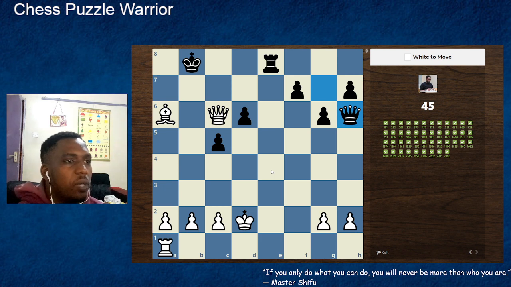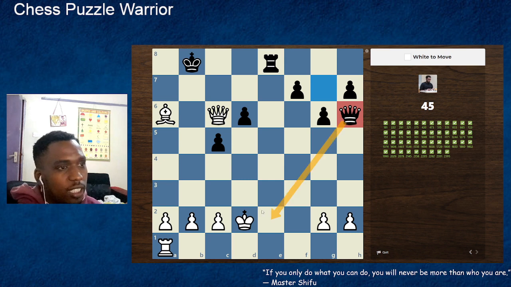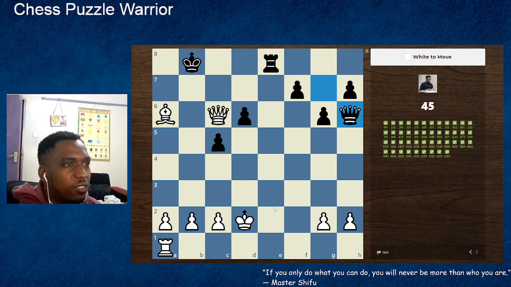So how do we handle this check? When under check, you can do three things. You can capture the piece that is checking you. In this case, it's the queen, but I cannot capture. You can block. In this case, it's not possible to block, so the only option is to move.